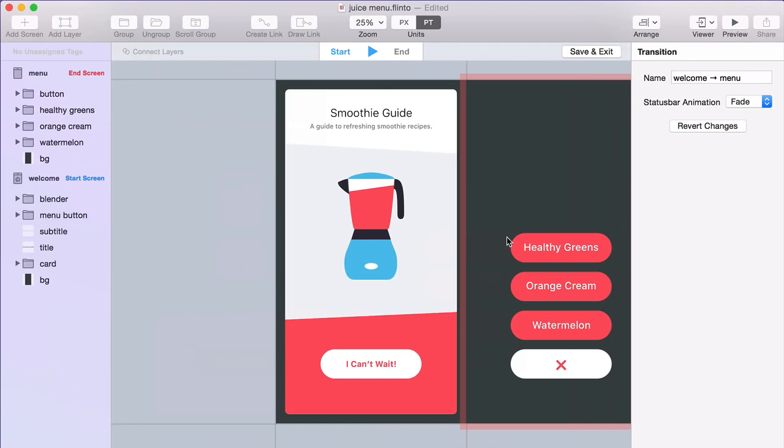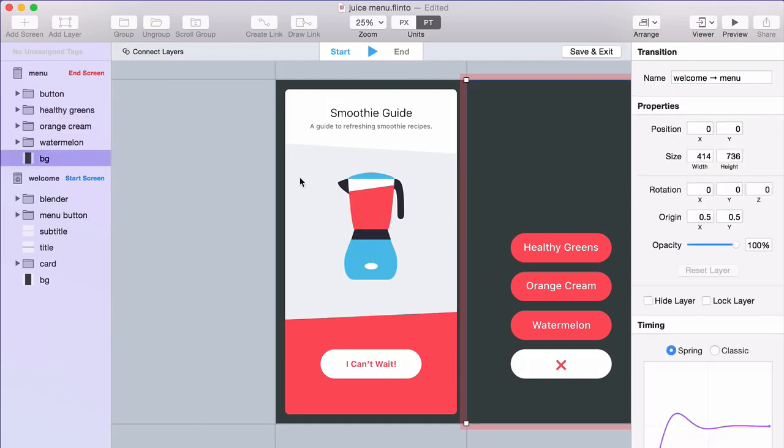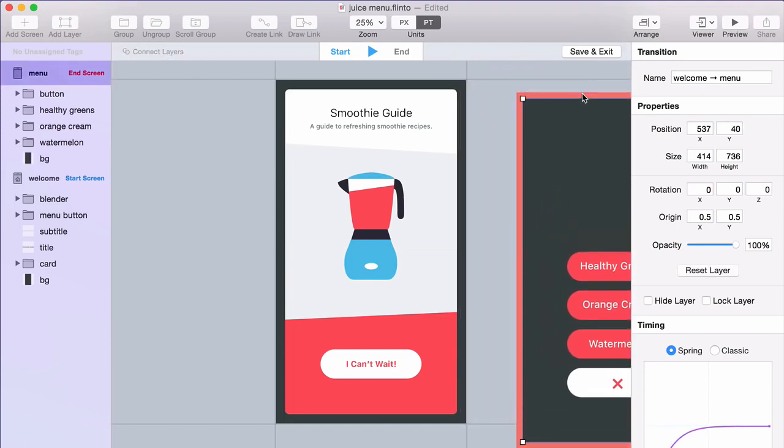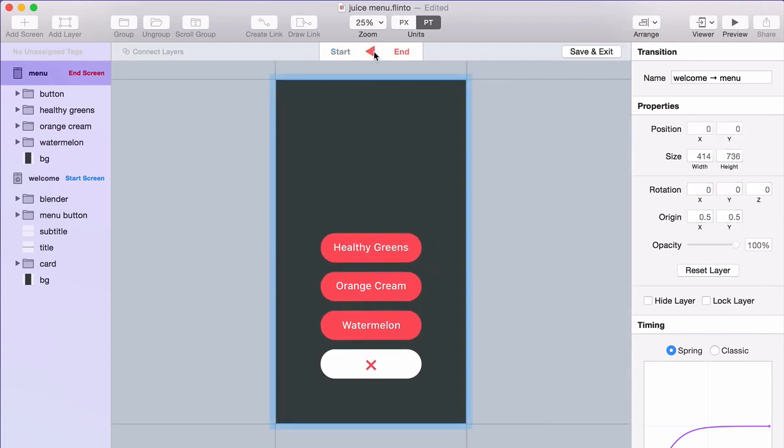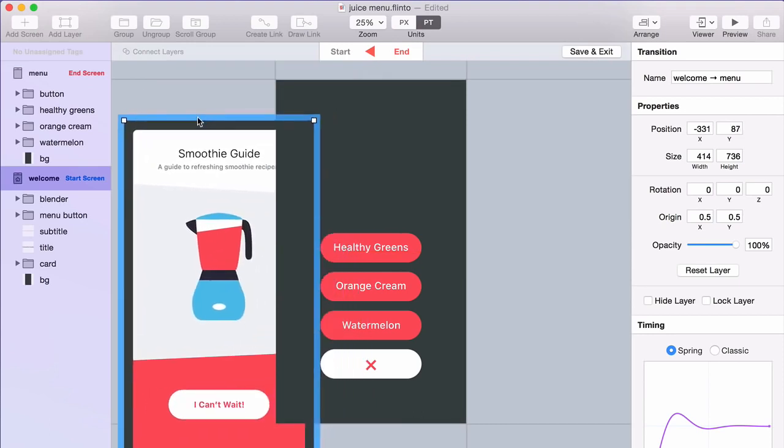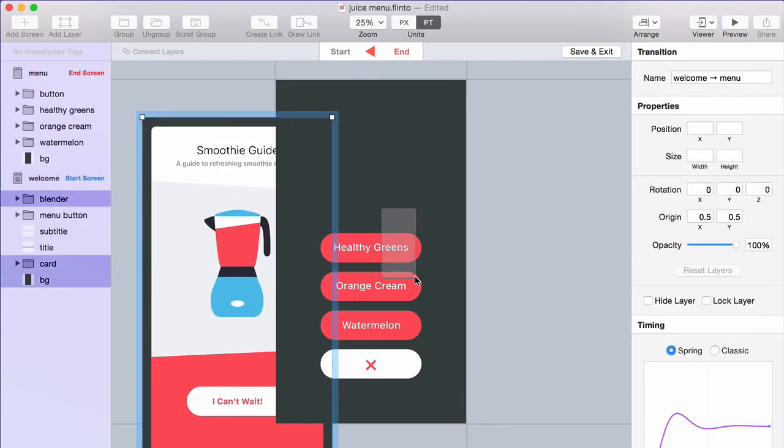Now I'm seeing the two screens that I had in the canvas that are involved in that link, but one of them is locked. I can't edit this screen. It just looks however it looked in the canvas. And this screen here, which is the end screen, is available for me to move around. And when you click this button or press the spacebar, you go to the end of the transition where it's reversed. This screen I can move and this one is locked.